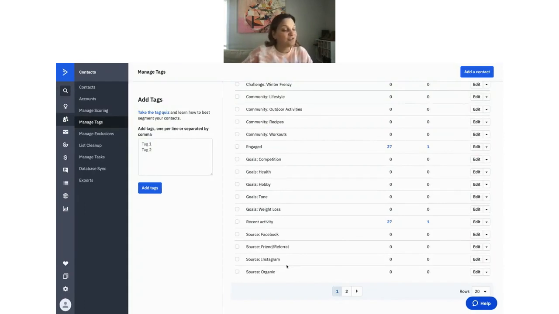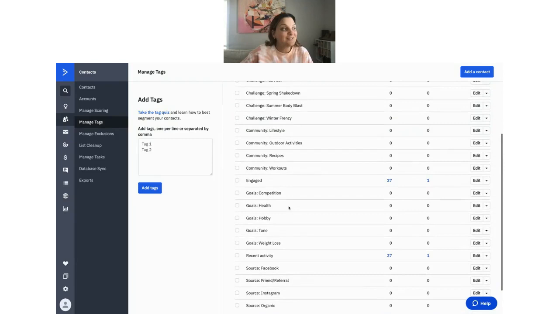So you have a lot of different opportunities for organizing your tags, but just note, it is so important for you to keep your tags organized from the very beginning so that you have a clear strategy for how people are moving about in your platform and how people are receiving and removing tags. So just keep that in mind. You can always add a tag right here. You can simply just type it in.